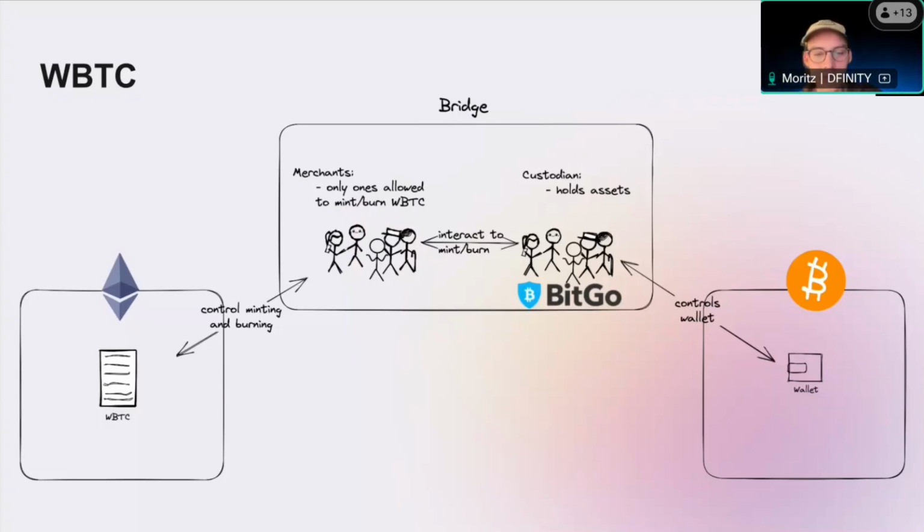Yeah, but what they also say to minimize the trust is that the custodians cannot mint tokens on their own, but need the initiation of a merchant to do so. I would say it's fairly easy, if you wanted to, to find a merchant to collude with to print money out of thin air. So again, you need trust in the merchants and the custodian. If you do not have that, then WBTC is definitely not for you.